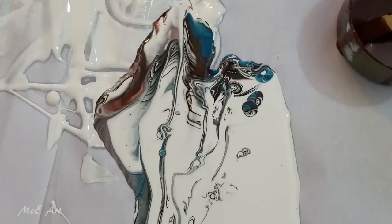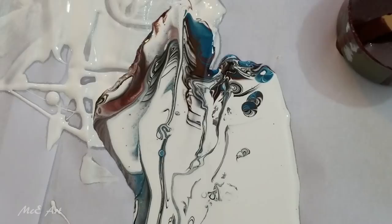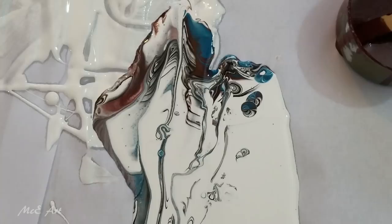Really is pretty. I have taken photos. This is just awesome. And the blending of the brown into the blue through here, it's yummy.